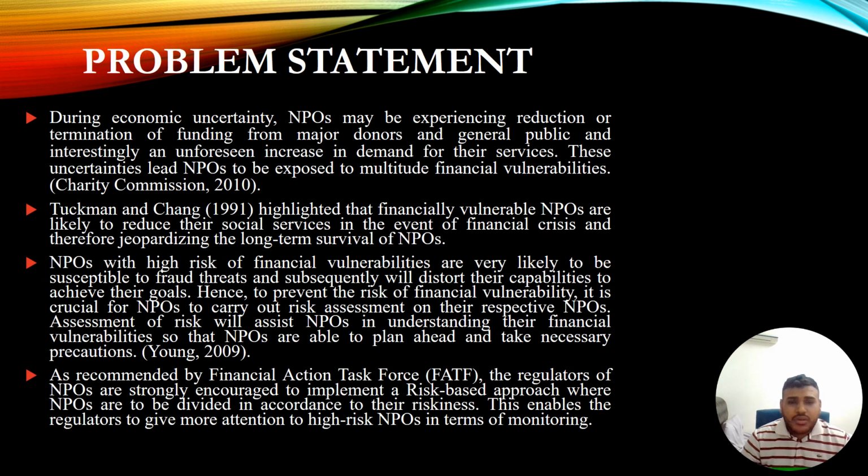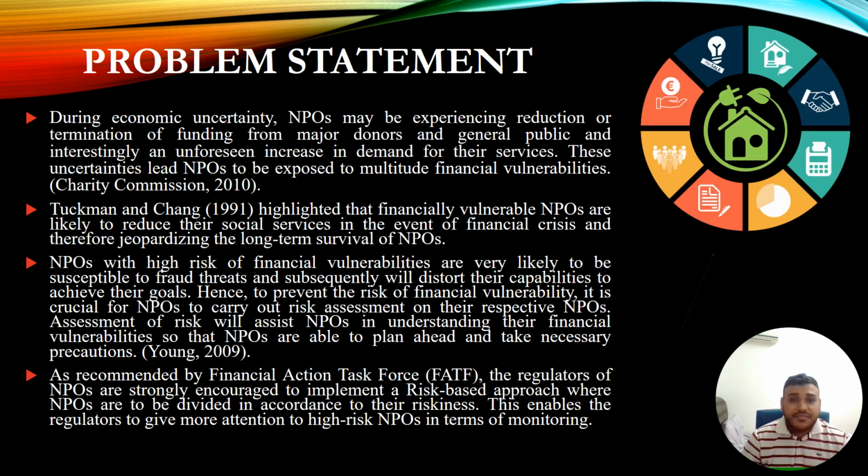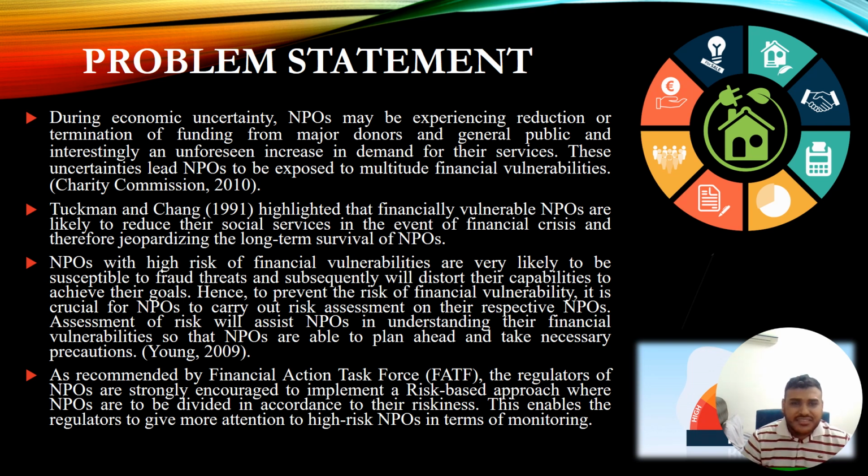Okay, now I'm going to discuss more about the problem statement of the study. As we know, financial vulnerability is akin to the weakest link in an organization's chain. It defines the susceptibility of a group's financial foundation to crisis. This can lead to significant financial strain and open the doors to potential fraud and misconduct. In fact, organizations under financial distress are more prone to fraudulent behaviors, as previous studies have pointed out. For non-profit organizations, this is particularly concerning.